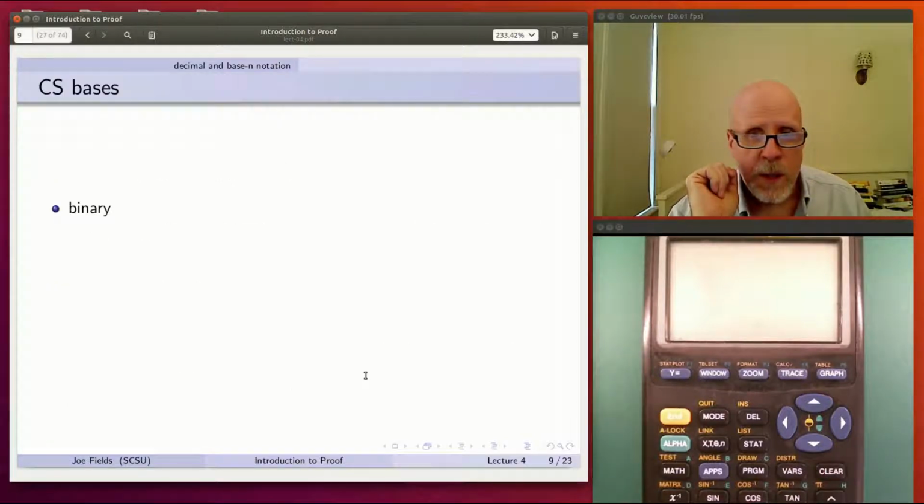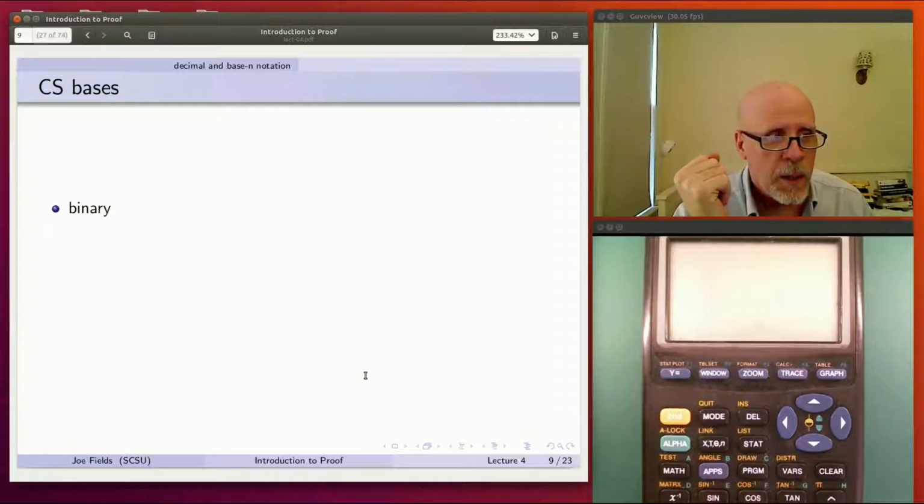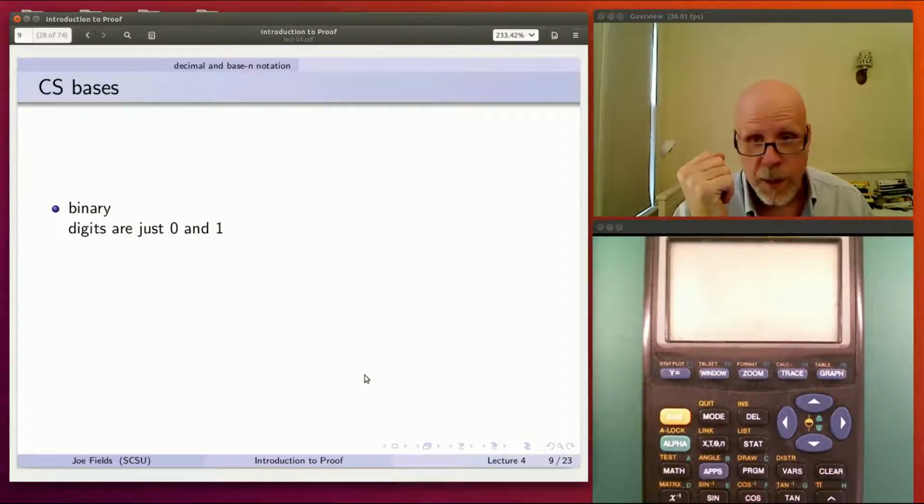There's a couple of bases, really 3, that show up in computer science. Binary is well known. Everybody knows, I think, that computers run on binary, because transistors, which are how computers actually do their calculations, can either be energized or not. They're either on or off. And so those two states of off and on become the digits 0 and 1. And that's what the digits are in binary, just zeros and ones.